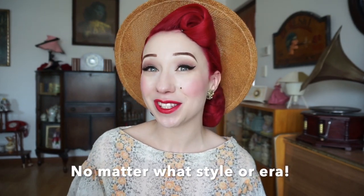You may not be able to wear true vintage fashion, or be able to wear it on a daily basis, for so many reasons. So I definitely don't think you need to feel pressure to wear a true vintage item, because it's definitely not practical, functional, or accessible for everyone. I think my biggest thing though is life is too short, so wear the pretty dress. I know many of my friends and followers often feel they don't have the courage to wear vintage fashion yet, but I think do what makes you happy and be the best version of yourself.